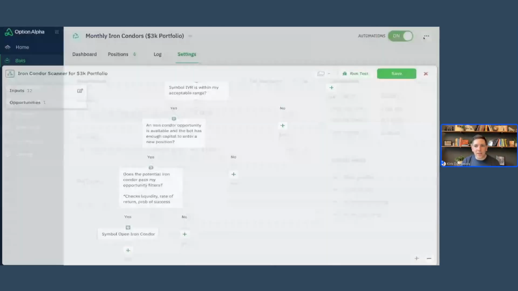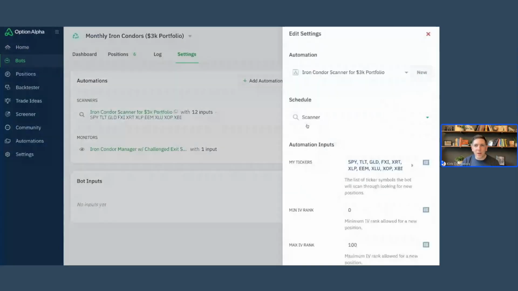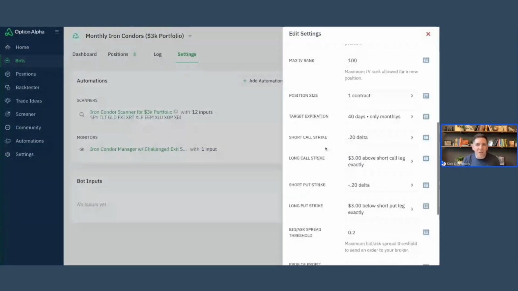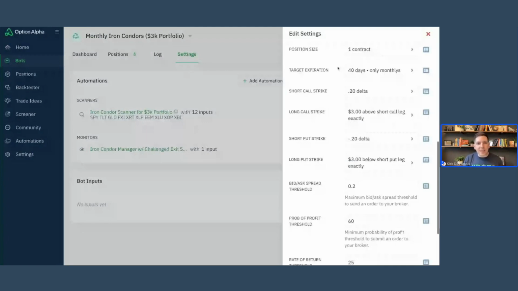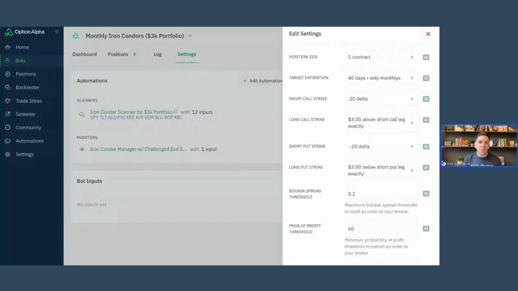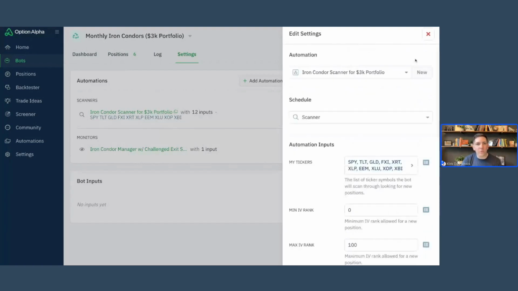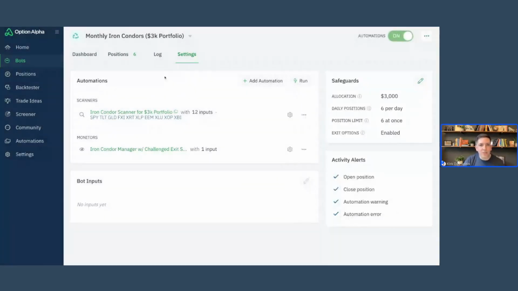And notice here in the inputs, I just tell it my position size is 1 contract because I've scaled the portfolio down to be exactly 5% for each of those positions with a $3 wide spread. And it's fully controlled for risk. So I can let it go. I can let it run. This is why I'm comfortable saying this is a portfolio bot I was willing to share. And you guys adjust these to fit your own, but this should be controlled for risk if you do it right. You double check it and do it right for your portfolio. It's controlled for risk, and it's trading a diversified set of tickers across the board.